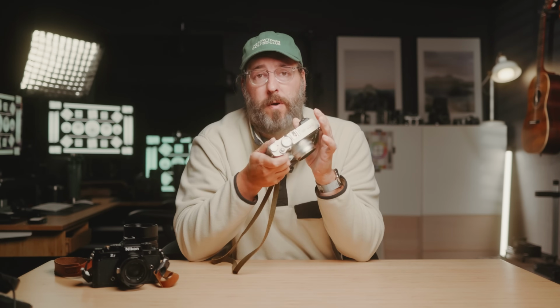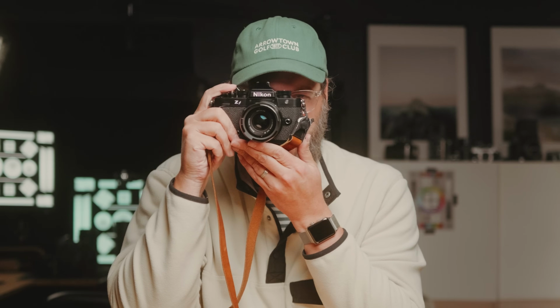For me, as someone that does weddings where I'm photographing hundreds of different people at a time, I need to be able to communicate what I'm getting at in my work quickly and disarm people. Having a camera that shows half of your face ends up being a lot more beneficial, honestly, even than this little Nikon. This thing's cool and great, but it covers my entire face.